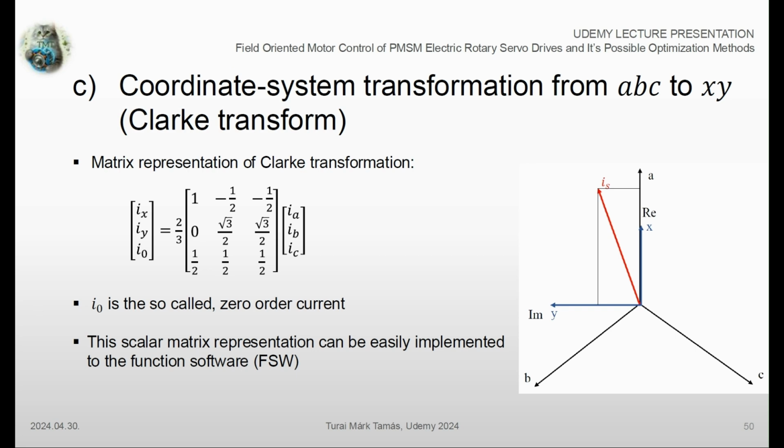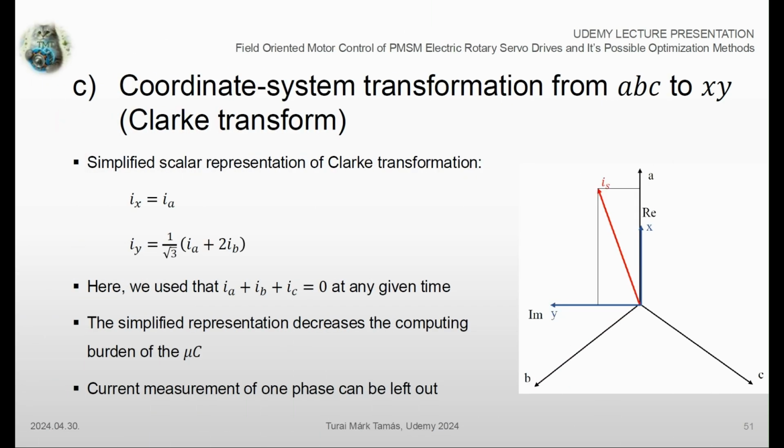Later, we will see that this information will be lost during the Clarke-Park transformation methods, since the Park transformation's only inputs are the currents in the x and y directions. This zero current component information can be used, however, for a safety-related mechanism to identify when such an event arises.